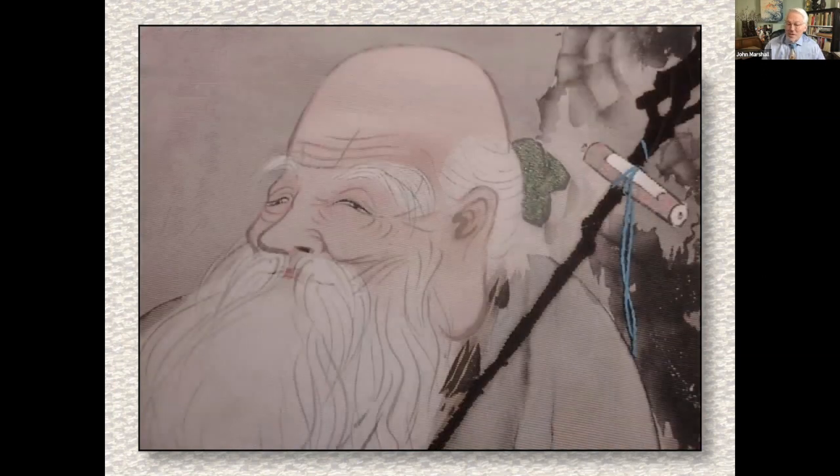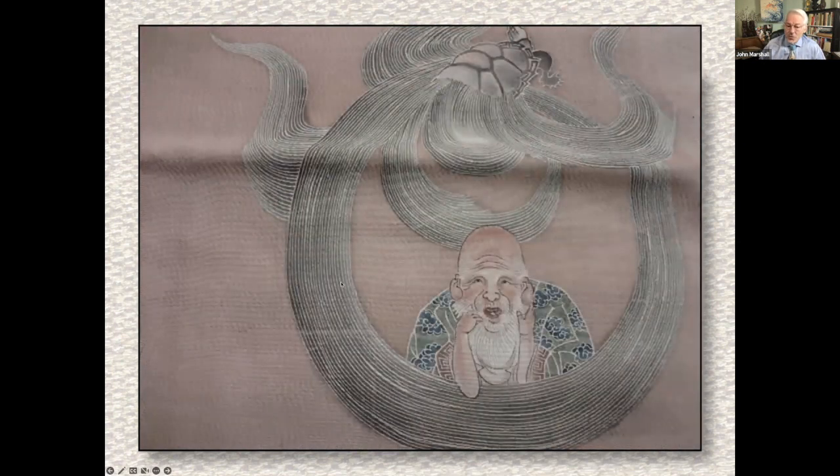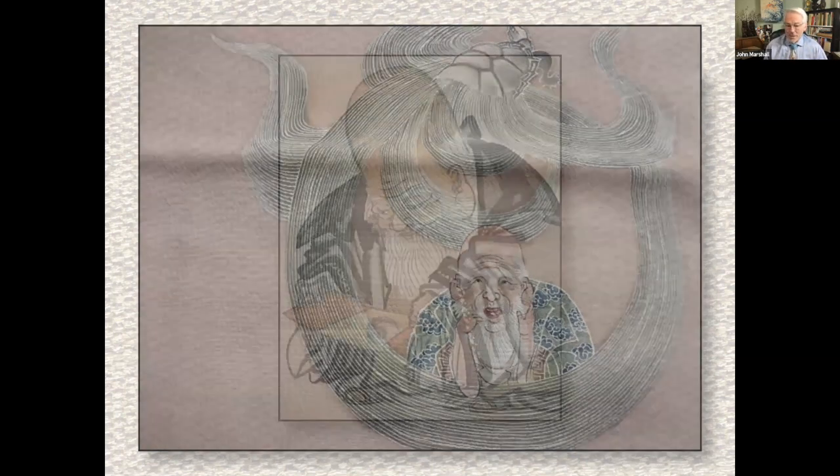There are also the seven lucky gods. This is Fukurokuju, who is the god of wisdom and knowledge, learning. And you'll often see him with the staff, as you see here, with the scroll of knowledge attached to it. He also usually has a fairly long head, indicating a lot of brains in there. Here he is shown with this circle, and I'll cover that again in just a moment. But notice in this case, the circle, the flames here, are actually the tortoise's tail. So a lot of fun and imagination goes into illustrating things in an unexpected manner.